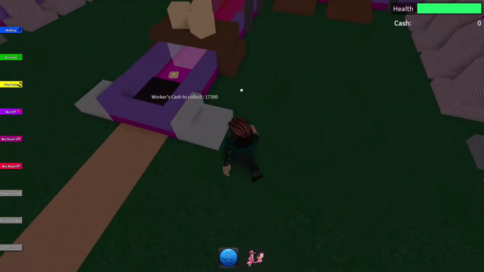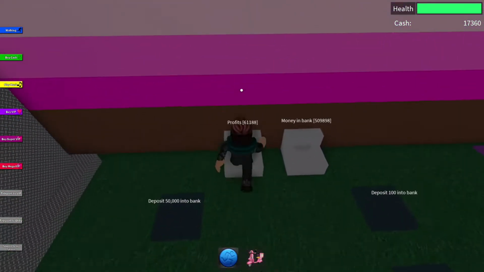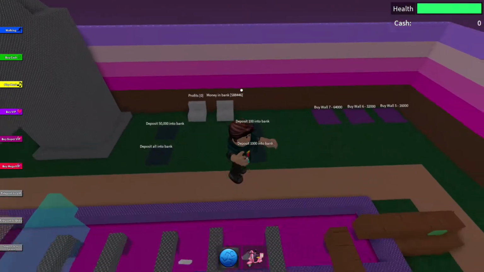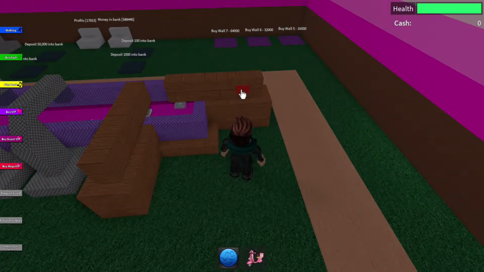How much money we have? 509. All right. Well, we're building back up pretty fast. Let's see if we can do his money for him. There we go. Come on, guy. We got to build up a bunch of money. You need a lot.